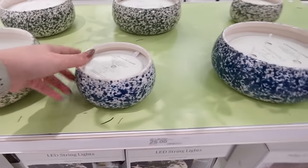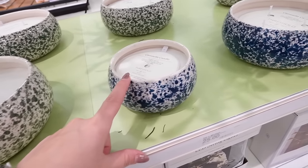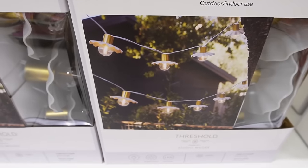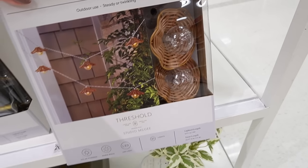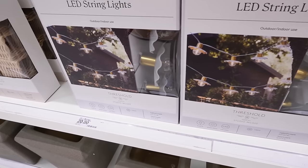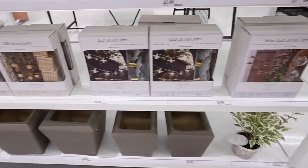Down here they have citronella candles with a pretty splatter-paint ceramic casing in two sizes: $20 for the 12-ounce and $30 for the 30-ounce. There are also new Studio McGee string lights with a floral look, reminding me of Hearth and Hand candle holders. They come in a woven version too — so cute the way the light bulbs poke out. They can be in steady or twinkling mode. They also have a white metal with brass version and little woven boxes — $20 for 9-10 feet of light.